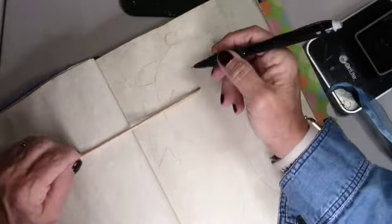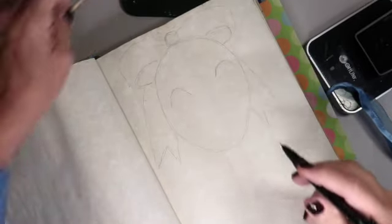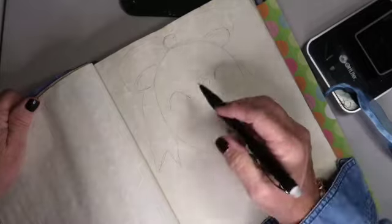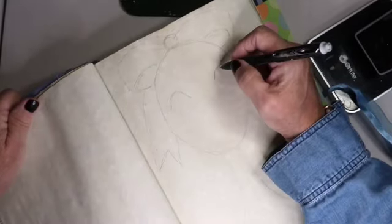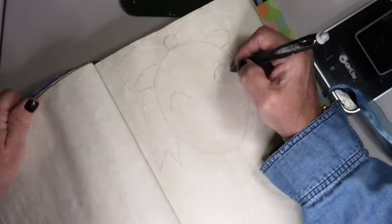From the nose to the chin, halfway is where the mouth goes, and the ears go at the side by the eyes, and they kind of come down and meet where the nose ends, more or less, depending. And if you're doing a character, that may be different. But that's how I generally eye it.